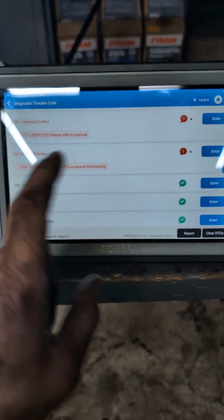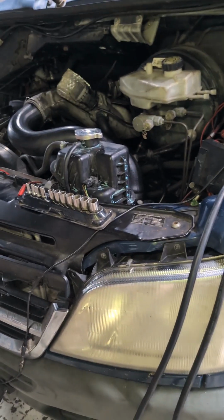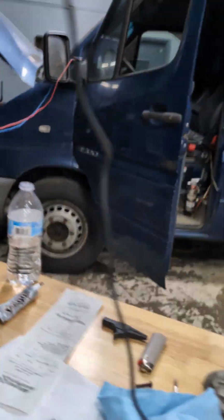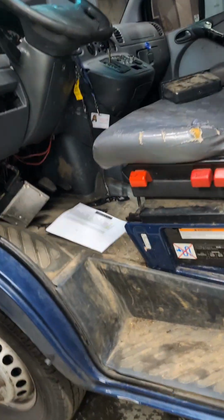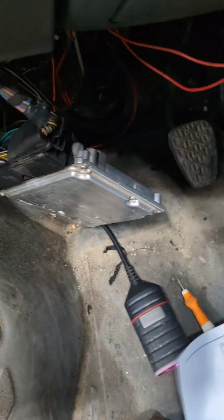So, fixed everything, except we are still stalling randomly. Actually, it's not really randomly. You can give it throttle and it works. I mean, it goes until you are at idle. Something's happening at idle. I don't know what yet. We have 0 codes, but we're still stalling. I've already back probed.